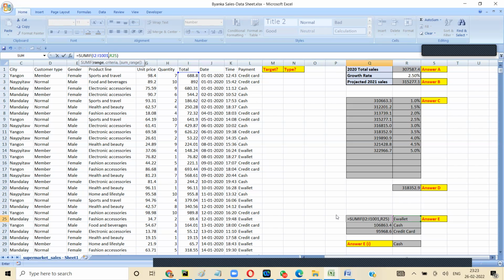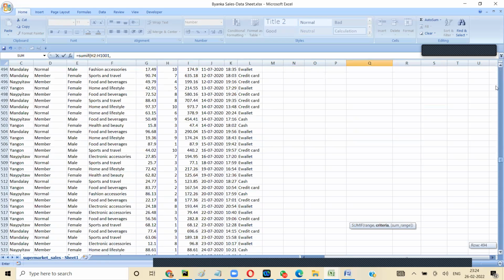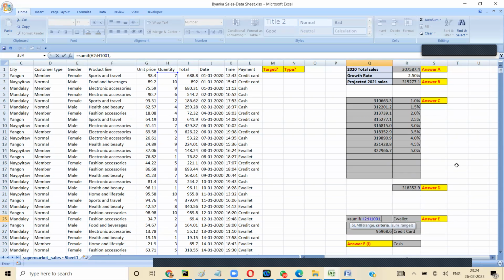Okay, so range criteria is what? It should be equal to... okay. SumIf, the cursor is moving, so it's changing. So SumIf, sum do the sum. Then the condition is what? You can type e-wallet, or if you have already written it, you just point to it. Or you can type it in quotation. So that's the criteria. But the criteria is not on column H.